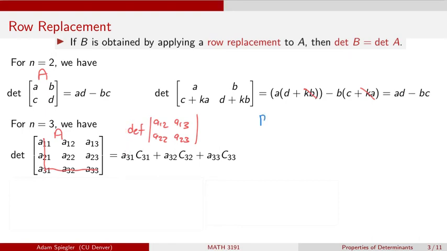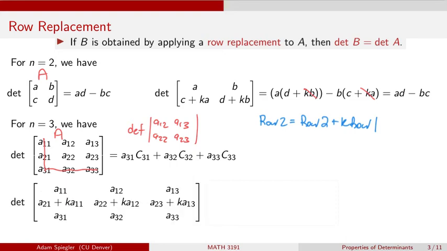And now let's consider the following replacement operation that we can do on matrix A. I'm going to replace row 2 of this matrix with row 2 plus some scalar K times row 1. That's going to give us the matrix below, where K could be any scalar. I'm just considering what happens if I did a row replacement on row 2 using some multiple of row 1, and we could similarly show that this property holds no matter what sort of row replacement operation we did on this matrix.